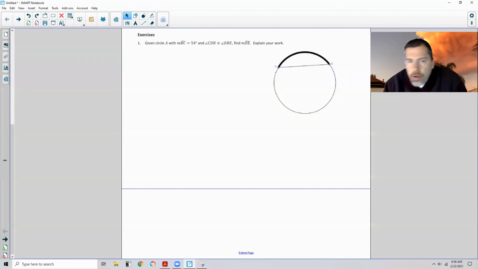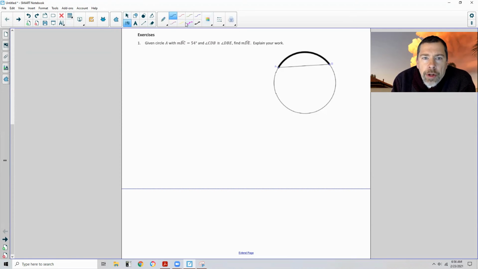Before we go on to exercise 1, this is not the circle for this, as you can see in your module, if you're following along. I want to explain a few things here. So this is a circle, obviously, with a point A and a point B on the circle, and a chord AB going through the circle. And then we have this arc right here, and that is being formed by the endpoints of the chord. When we see that, what we say is that the arc AB is subtended.